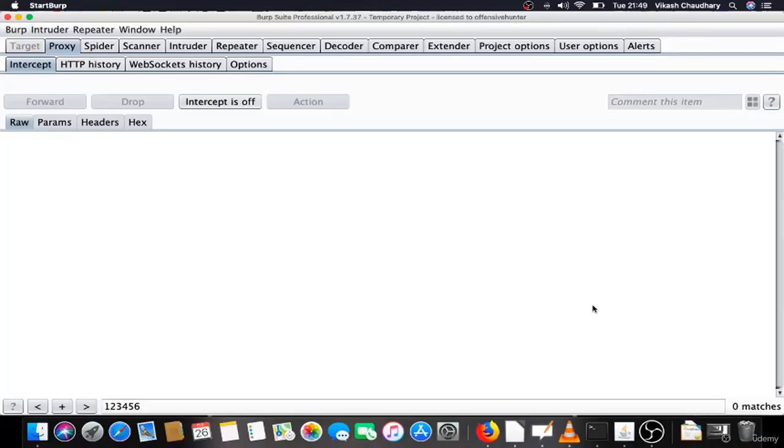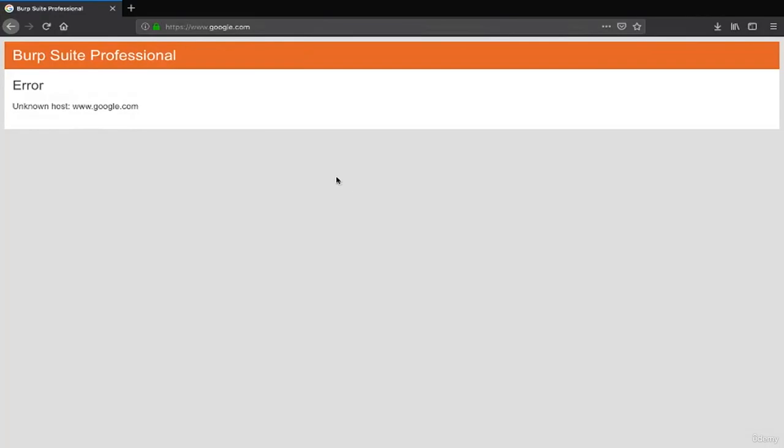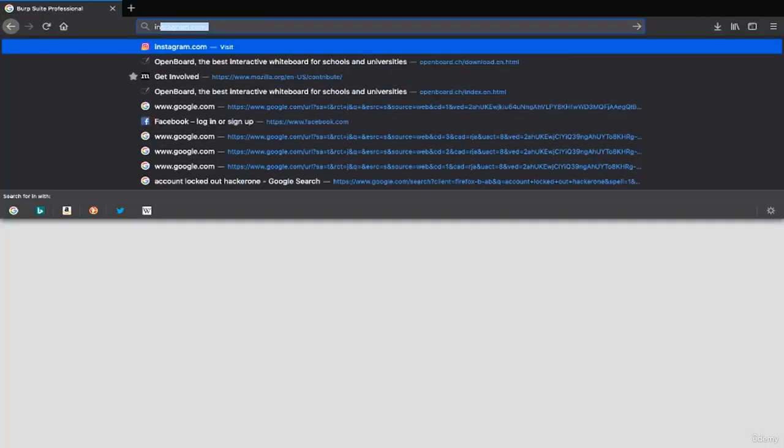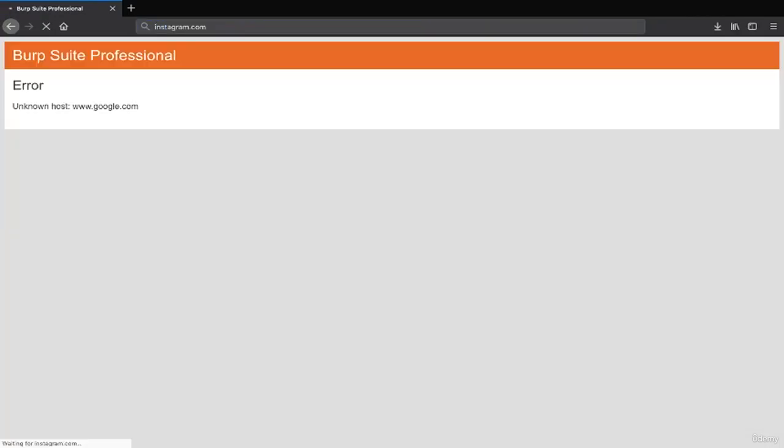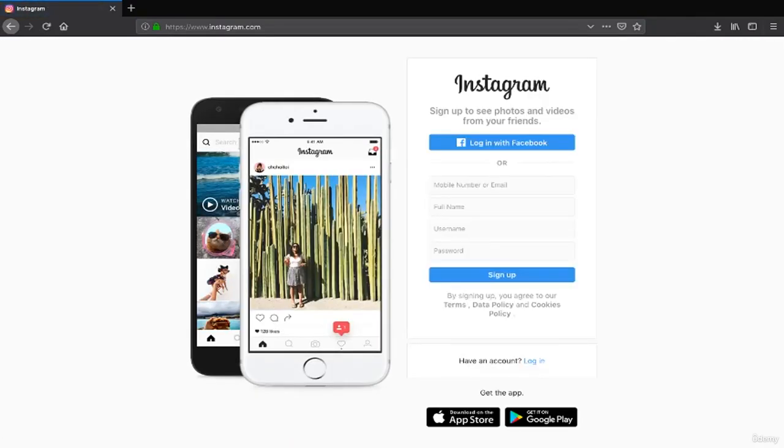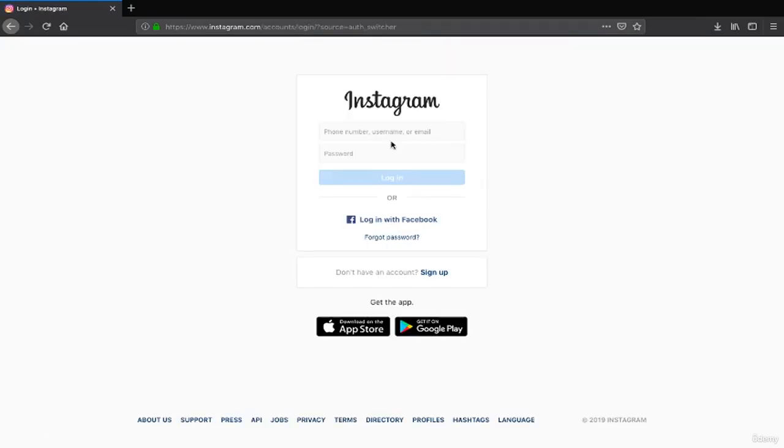Hello friends, welcome back. So I'm going to talk about account lockout on Live Hunting 2, part Live Hunting 2, okay? So right now I'm trying this same thing on, let's say, Instagram.com. It's very simple. First of all, you have to capture the login request. So I'm going to the login page. Now, in the username field, I'll give, let's say, the victim's username. This is my username, so I'm giving my username over there. In the password, I'm trying a wrong password, obviously.